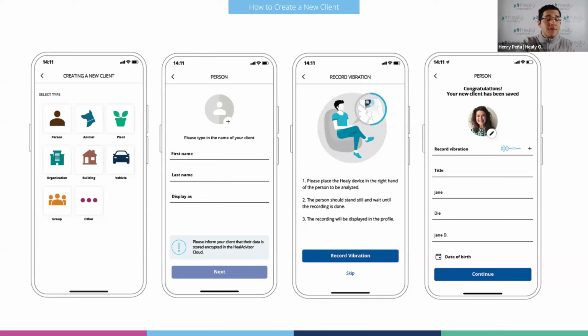So when we're recording the vibration, their name, and their address, it's not so much because the app needs this information in order to do the analysis, it's so that your intention is really set in stone. Just like when you're writing something in a diary, one of the things they promote when it comes to manifestation is that you write things down. We're doing the same thing here. We're adding the information of the person so that we have a really clear intention on who this is addressing.